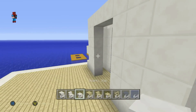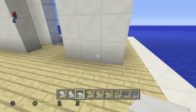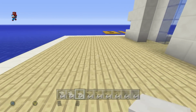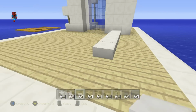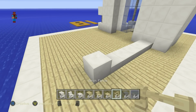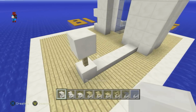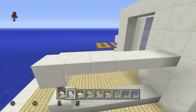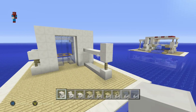We then want to take out our quartz slab, and we want to take this quartz block here, and extend it coming out the back by 6. So we want to extend it coming towards the right hand side of the platform by 1, 2, 3, 4, 5, 6. Add a quartz slab on top of that. Add a birchwood fence on top of that. Add a block of quartz on top of that. Then connect that back to the build using quartz slabs, but also add an additional block of quartz on top of that. So you want to have something which should look like that.